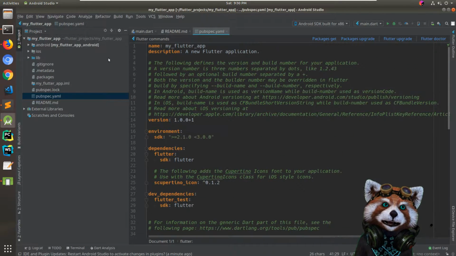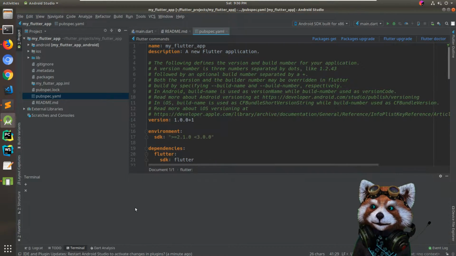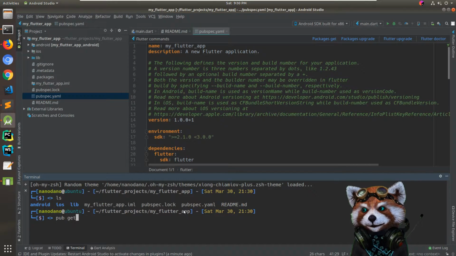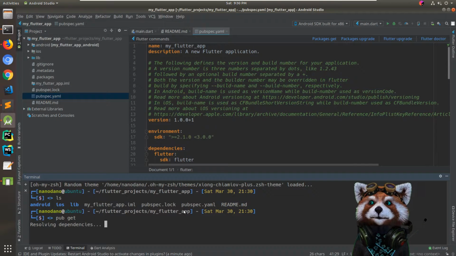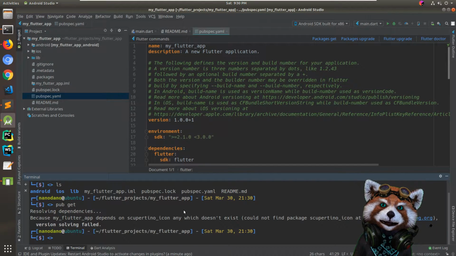Okay, now we could say packages get here and just click it, but I'm going to do it on the command line, so we can also say pub get. That's how you do it from the command line. And here it says, could not find package called Cupertino icons.